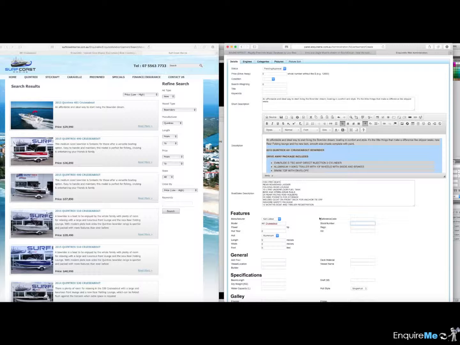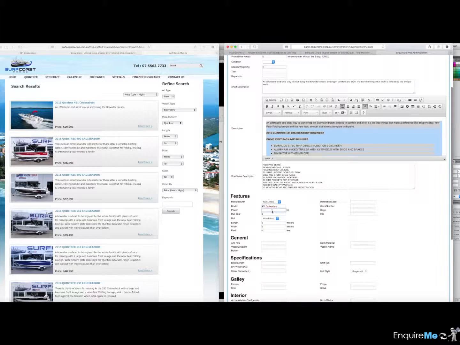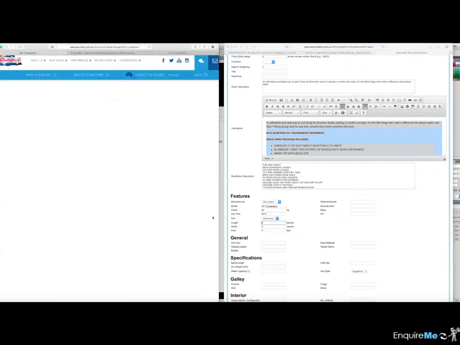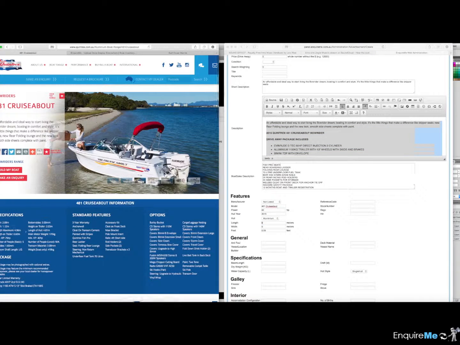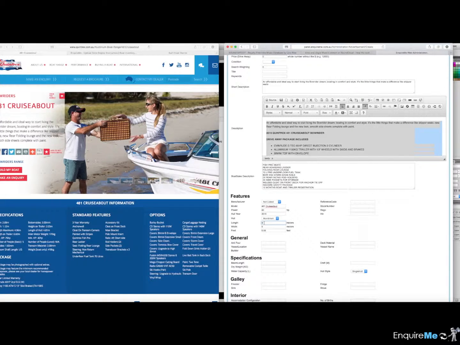So yeah, entirely up to you whether you want to use these fields. Generally speaking, I don't use them all that often, but we're going to move past them today. We're just going to go along and fill out the basic details along here. Now the length and feet here, length width, which is the width is otherwise known as the beam of the boat. We're just going to go across to Quintrex's website here. So we've got a 4.96 meters in length.